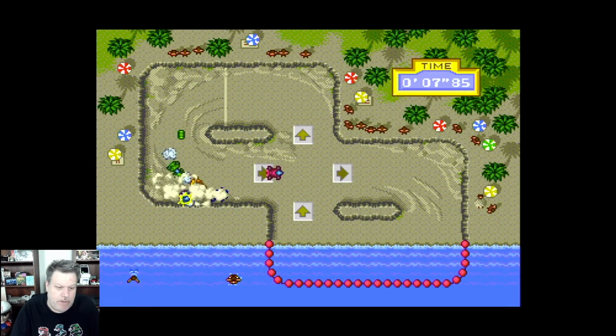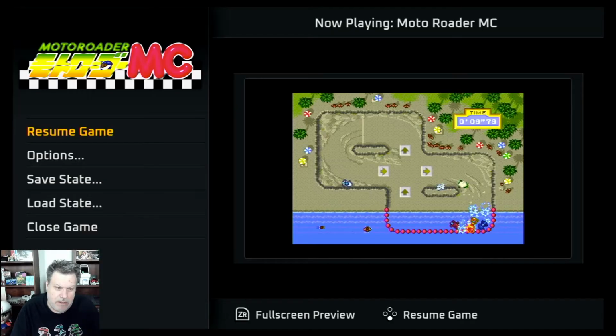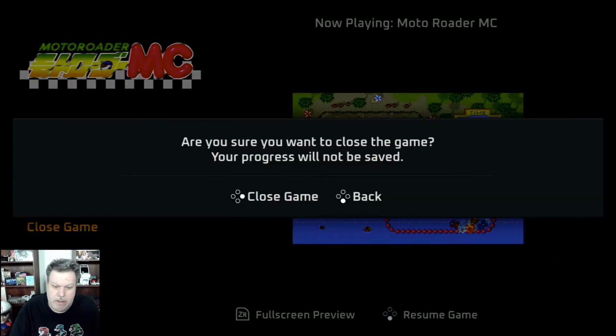But then I discovered if you hold the start button down, you go to this menu. I mean, it's not perfect, but at least I can close the game here. Oh, you can also save games. That's cool. That's very nice. So I can close the game here.